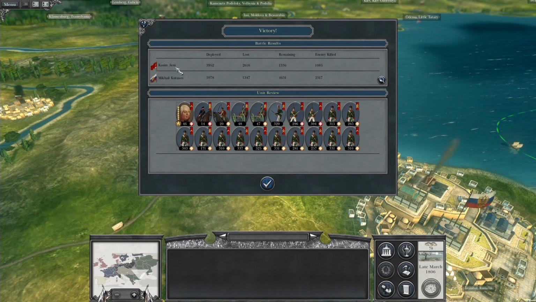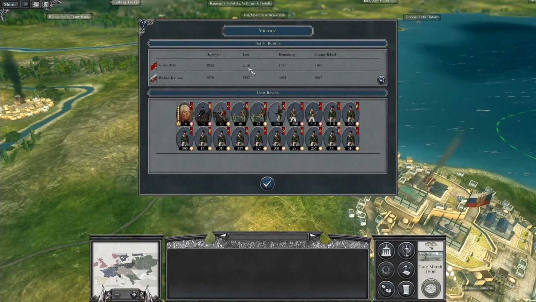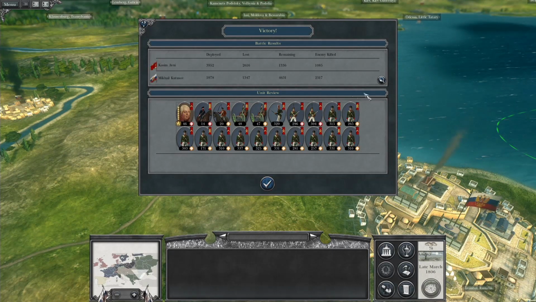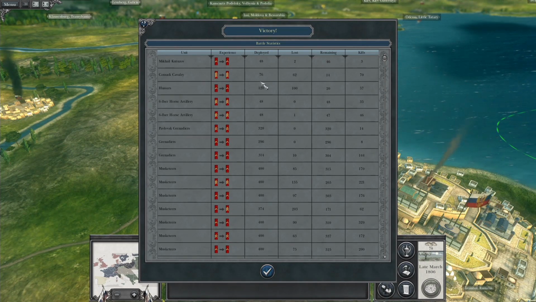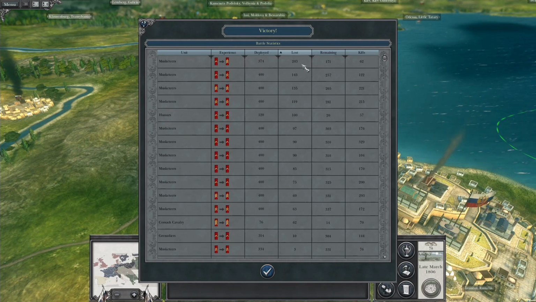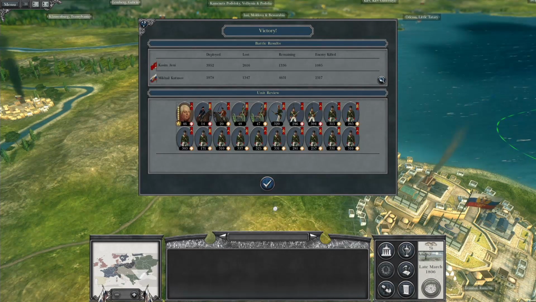Let's have a look. Kazin Anvi deployed 3,900, lost 2,600. We deployed 5,000, lost 1,300, which is good. Now, we did the best, the Kutsov. Oh, look at that, the Cossack cavalry. Who lost the most? Oh, the musketeers, 203 men. Who killed the most? Oh, the musket, look at that, 329, wow.